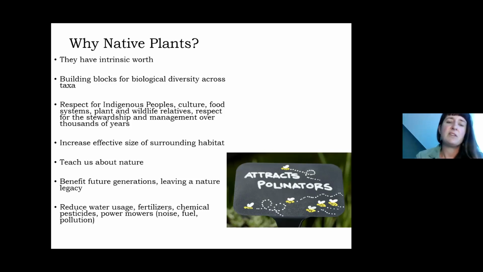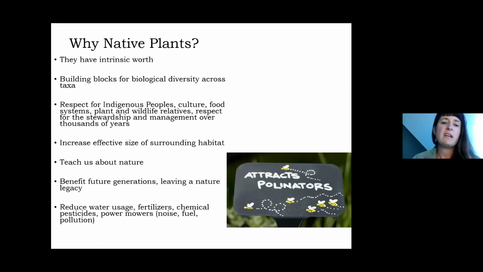The creatures and native plants of an area, I think importantly, have intrinsic value and worth, and just their existence is worth their conservation. They're also, as I mentioned, building blocks for biological diversity, and that's across taxa, across a whole variety of groups of life.